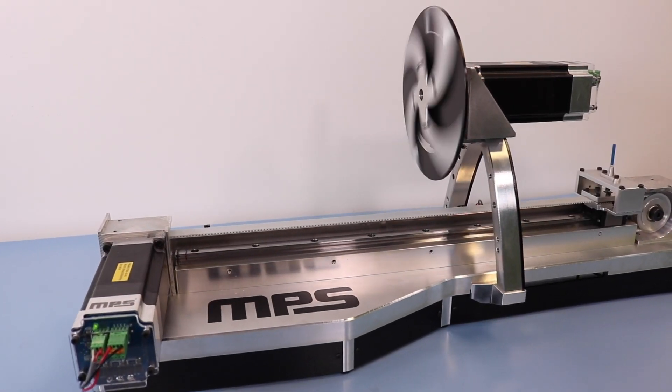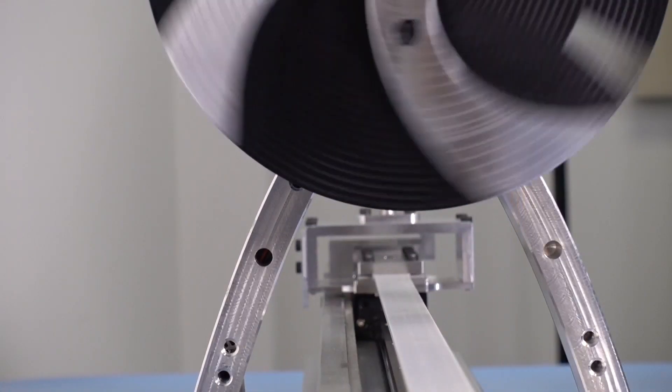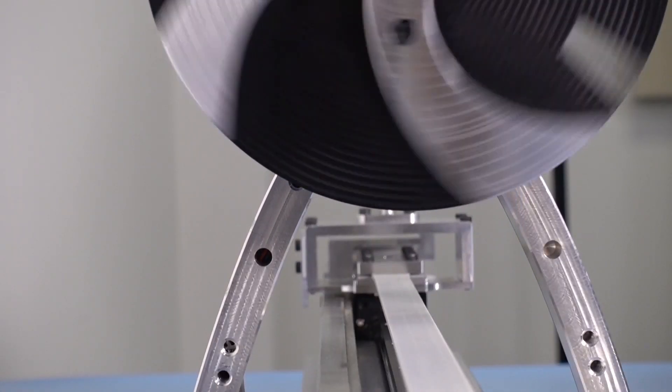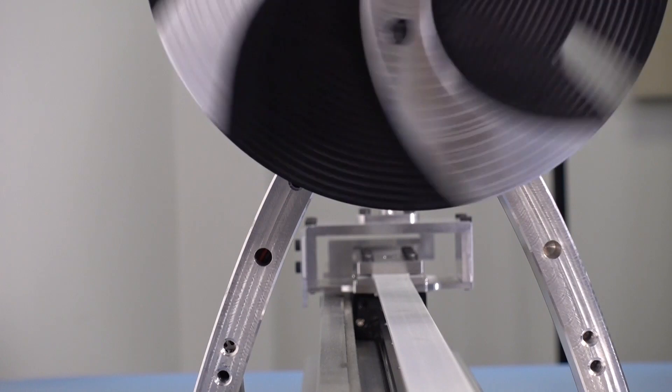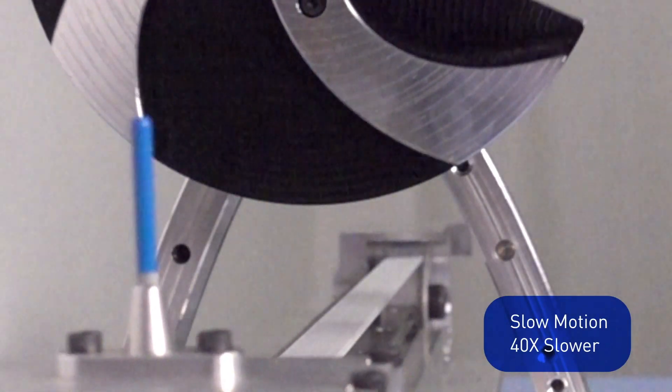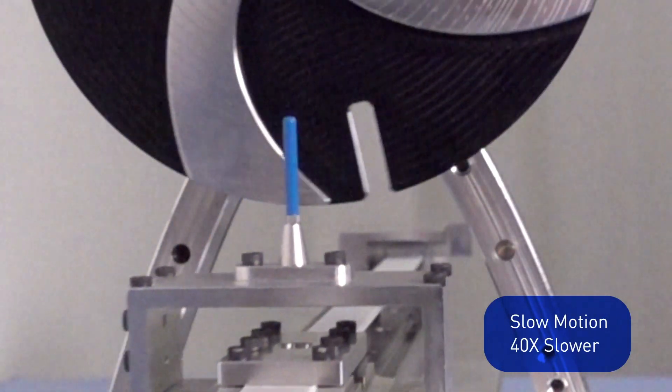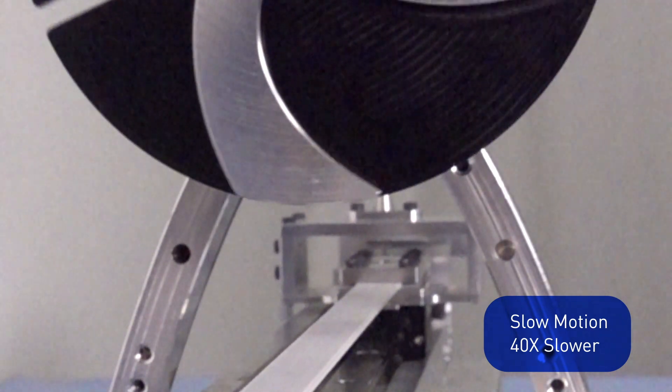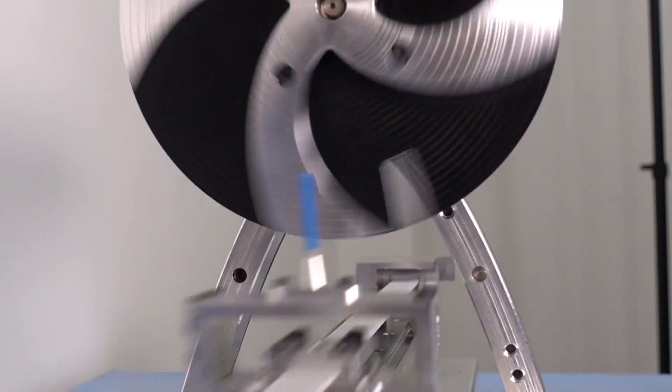At the faster disc speed of 3 revolutions per second, the flag has less than 2 milliseconds to clear the slot unscathed. The linear slider spools up to 4 meters per second with a peak motor torque of 1.1 newton meters and a max positional error of 0.04 radians over a 20 radian range.